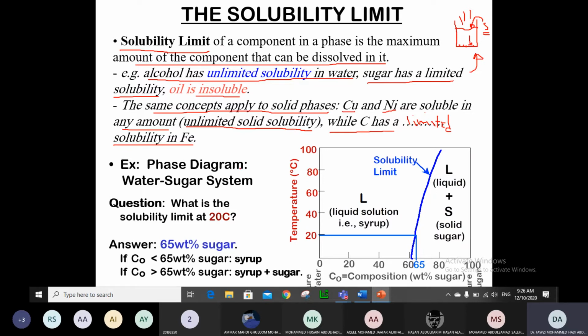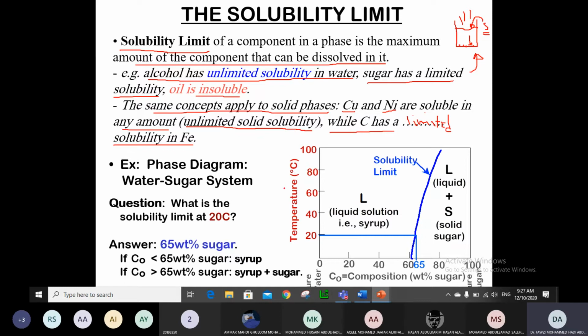Now let us see how a phase diagram looks, very simply, using the simplest water-sugar system that we could have. Of course, we are not going to cover the water-sugar system as something that we will be using, but just for illustration, to know how a phase diagram looks and how we can produce a phase diagram, for example. And in relation to the solubility limit as well, we want to also practice some things.